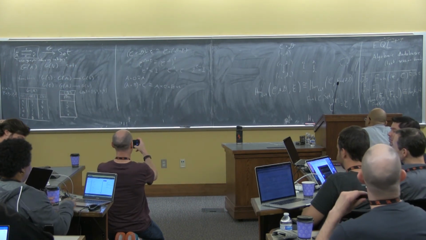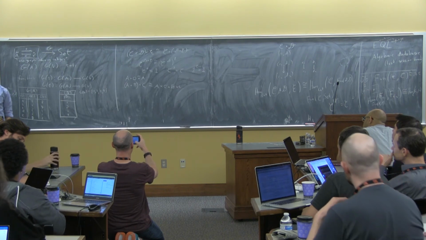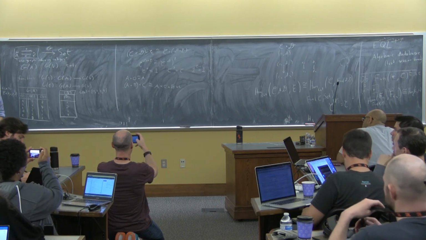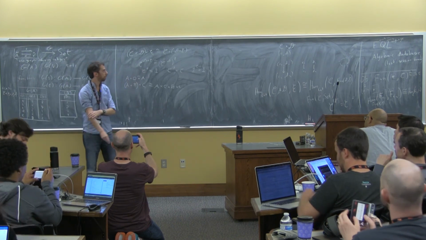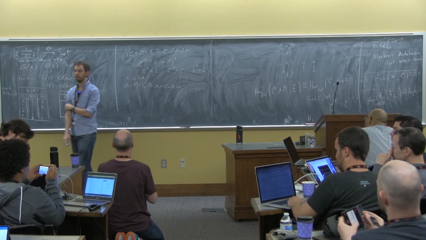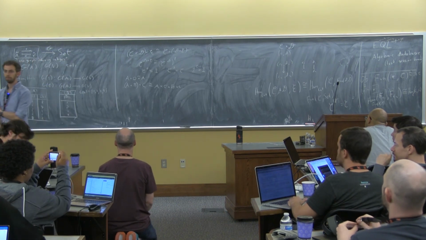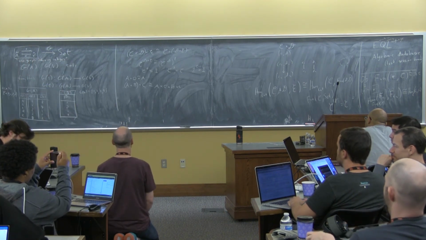What does the 0 represent? 0 represents the empty category with no objects and no morphisms. So there's one functor from the empty category to C. What was 0? 0 is the empty category. Yep. No objects, no arrows, no morphisms.